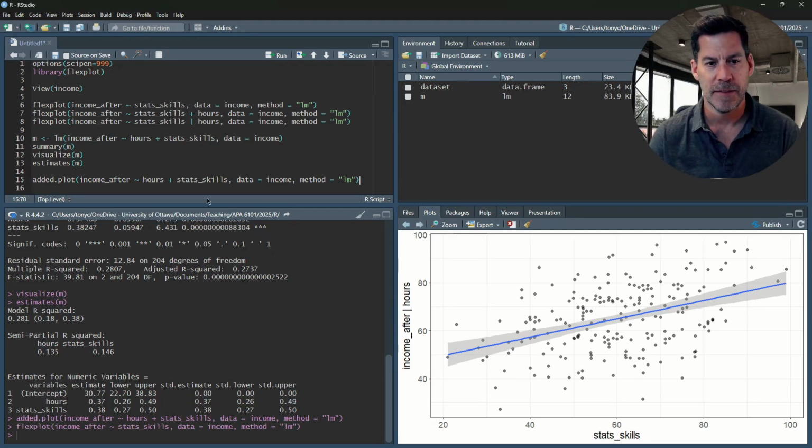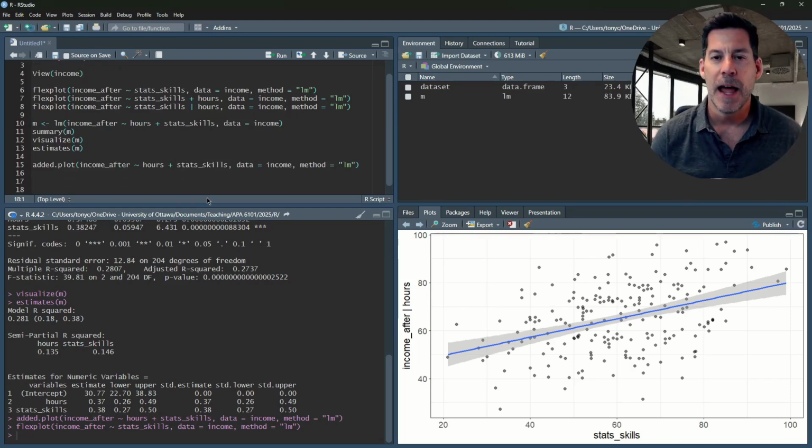All right, so let's do an example where now we look at a categorical predictor on a numeric outcome, but we've got a numeric covariate that we want to control for. And we're going to use the exercise_data set that's included in FlexPlot. So what we might want to do is look at the influence of therapy type, whether that be cognitive therapy, behavioral therapy, or control, which is no therapy, on weight loss.